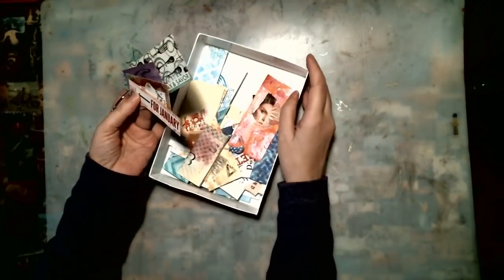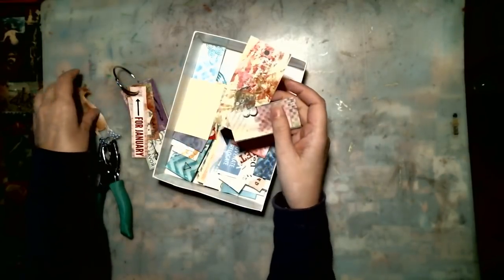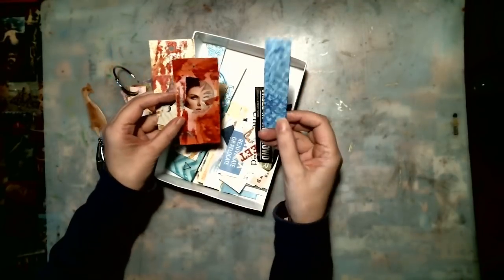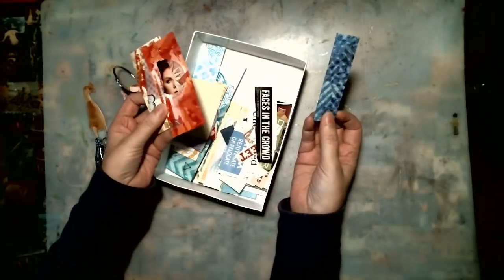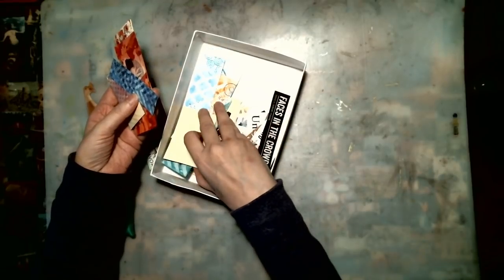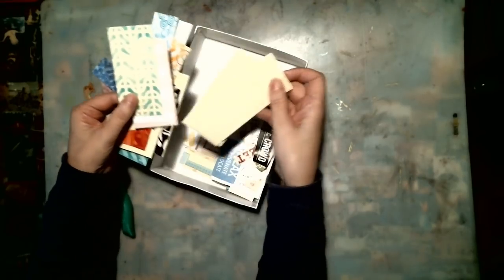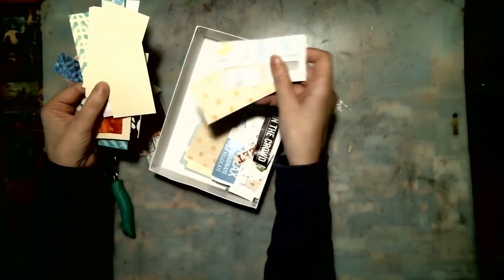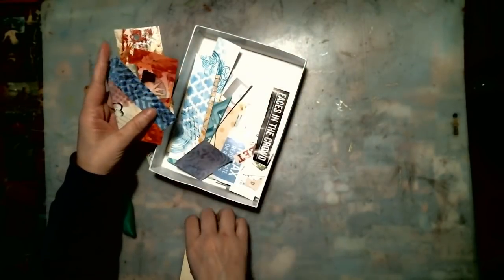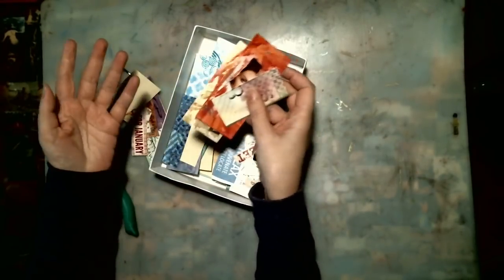So what I am doing is I have some leftover pieces of cardstock and watercolor paper, things that I have cut off projects in the past, and I'm going to put them in this box so I can grab them whenever I feel like it. I have cut some pieces of scrapbook paper and cardstock to some sizes. Not all of them are the same size. Like I said, a lot of them are leftover bits, and this will give me a place to put other leftover bits to use up as I go along.